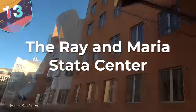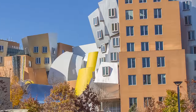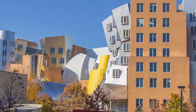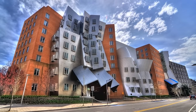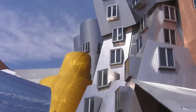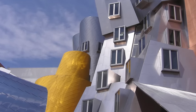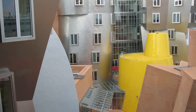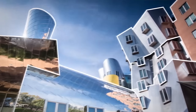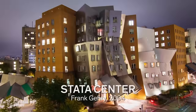Number 13: The Ray and Maria Stata Data Center. It houses MIT's computer science and artificial intelligence labs and certainly has a cool design. However, in 2007, MIT filed a lawsuit for negligence against the building's architect after several design flaws and major structural problems were identified. More specifically, drainage issues caused walls to crack, massive icicles hung precariously during winter months, and mold even grew on the exterior walls, with repairs and alteration work costing the school more than 1.5 million dollars. Rather than go to trial, the two parties ultimately settled out of court.